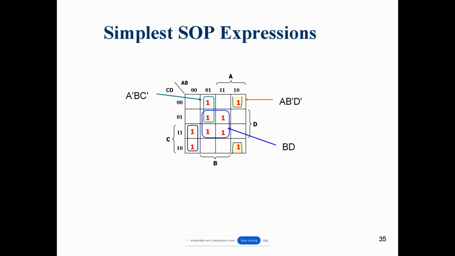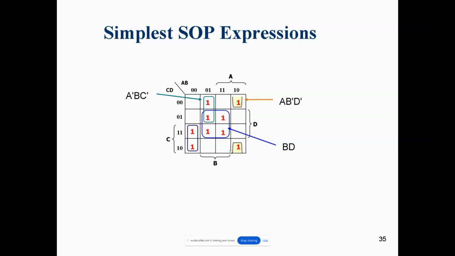Again, if you look at this square of 2, the square of 2 will give us how many literals? 3 literals. A square of 4, 2 literals. And a square of 8, 1 literal. So as we increase the square size, going from 2 to 4 will reduce the number of literals by 1. From 4 to 8, it will further reduce the number of literals by 1. Got it? This is how it works.